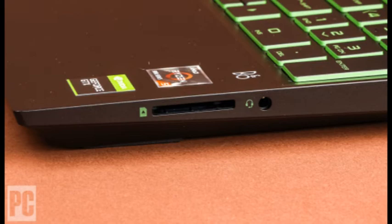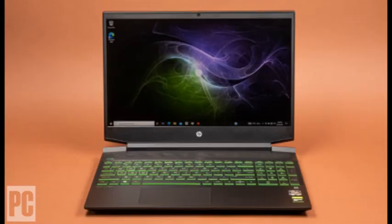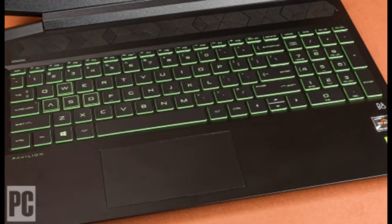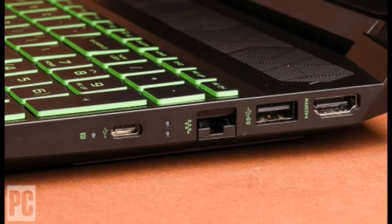The Pavilion GeForce GTX 1650 easily outclasses the integrated graphics of generic consumer laptops, but ranks near the bottom of today's gaming GPUs and well below the Radeon RX 5500M of the MSI Bravo 15. For most AAA games, pairing it with the 144Hz display is an exercise in wishful thinking, but multiplayer sports addicts who often dial down visual quality settings for the sake of faster reactions will appreciate the higher refresh rate.